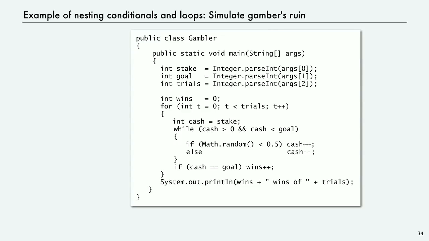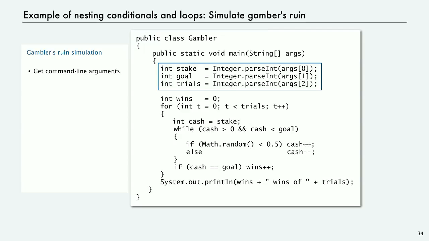So here's the code that gets this job done of simulating the gambler's ruin problem. It's a fair amount of code, and it has this complicated structure of an if within a while and a for and so forth. But if we take a look at the constituent parts of the code, it's not too difficult to understand what it's doing, and it definitely gets this computational problem done.